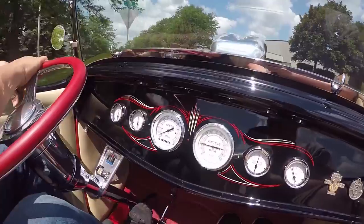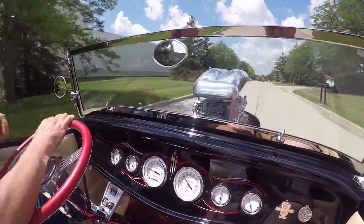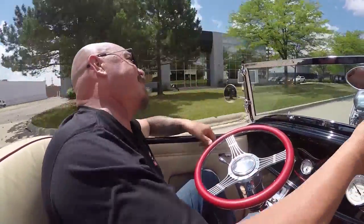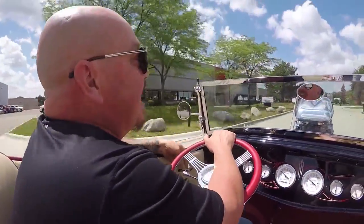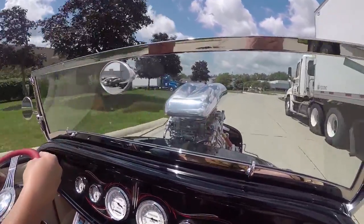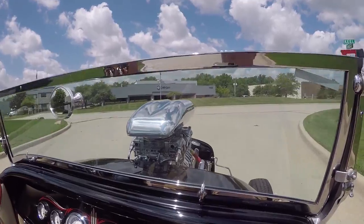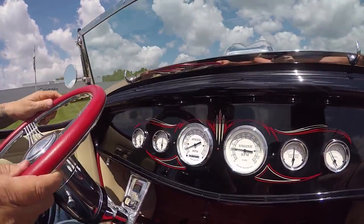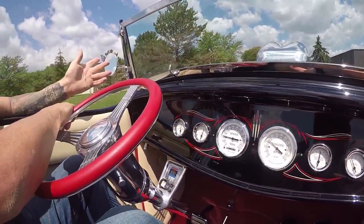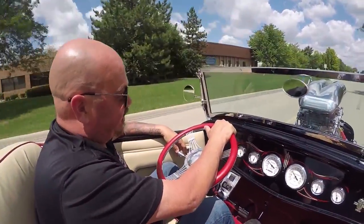Just whipping around the corners here, having a blast driving this thing. It's been near impossible to get the video done because everybody driving around is stopping to talk to me - people walking out of businesses. This is like our fifth take, this car is so popular we have to beat people off with a stick. Look at these beautiful gauges on the dash. I'm six foot tall, 250 pounds, and I've got plenty of room in here - real comfortable to drive.